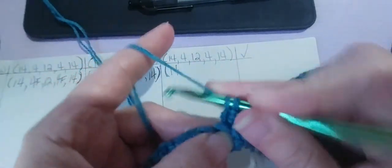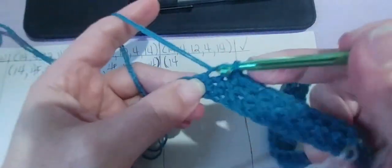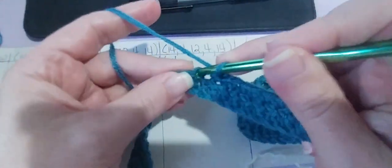3, 4, 5, all the way up to 14. 6, 7, 8, 9, 10, 11, 12, 13, 14. All right, so let's put a comma.